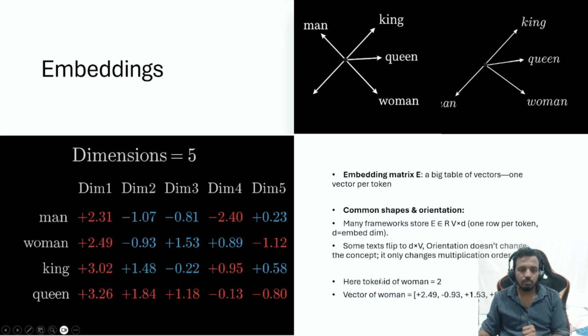Now if you see here, the token ID of woman is 2. For our understanding, I'm starting the IDs from 1 and not 0. So here the token ID of woman is 2. What is the vector of woman? It is the full row, 2093153 1.12. I hope you understand how we are reading it. So every token will have a vector, and that vector is nothing but an array of all the dimension coordinates. I hope you understand what we did. First we took a word, then we tokenized it and generated the ID for it, and then we got the vector which we are plotting in the multi-dimensional space, which we call embedding.